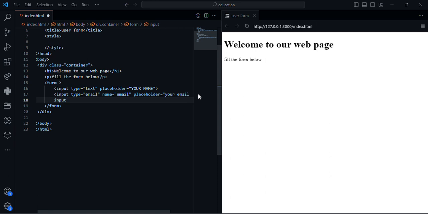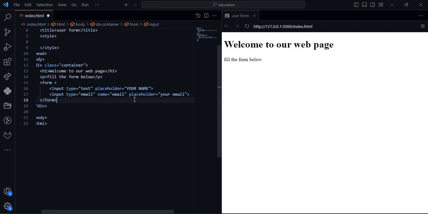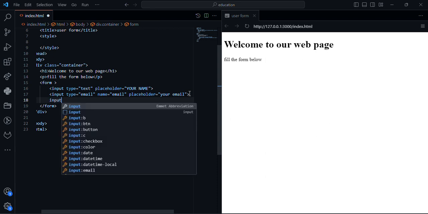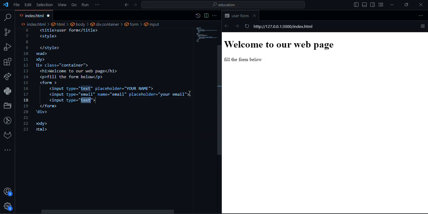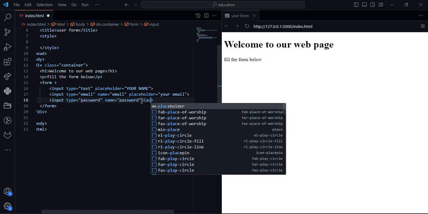This will be password because we want a user to have a password as well. Input type will be password, and then we want the name to be password. And then we give it a placeholder to be password.